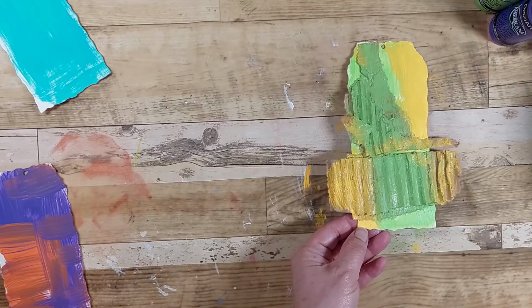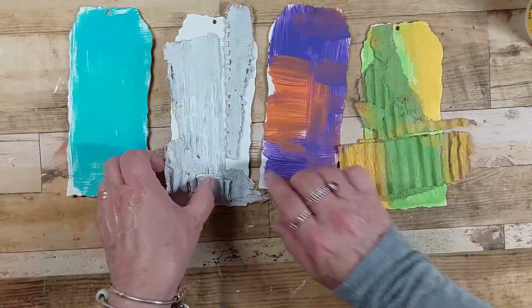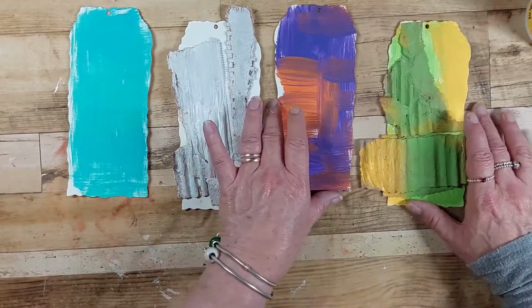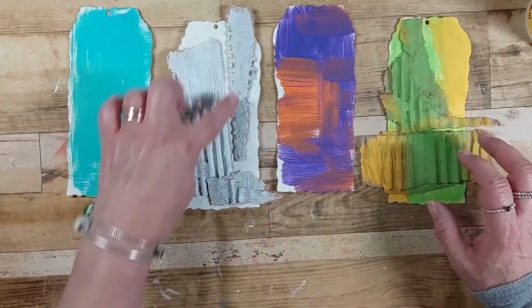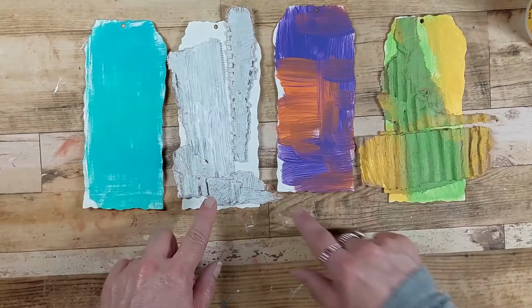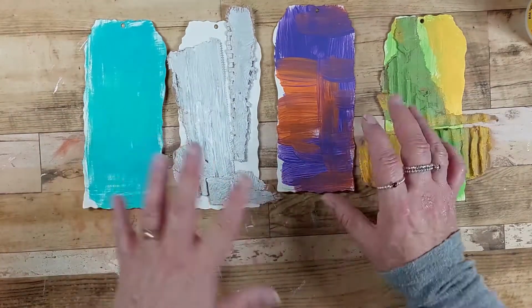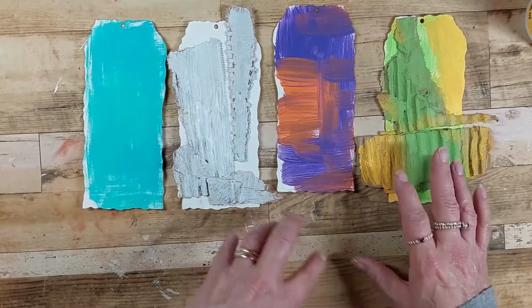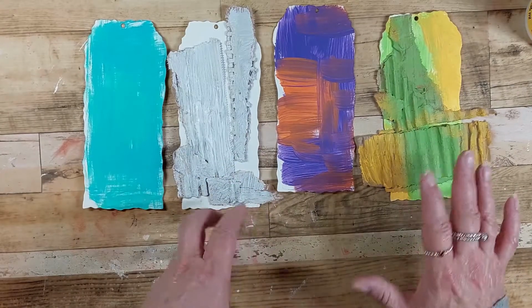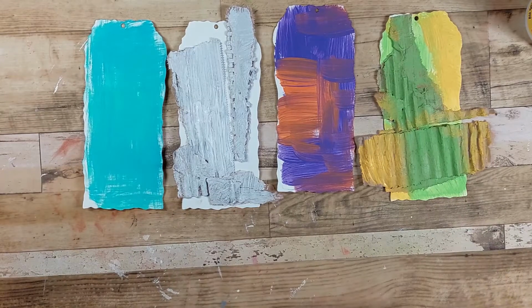Right, so I'm just going to put these to one side, let them dry, and I'll be back. Tags are dry, well, still a bit tacky in places, but that's fine. We're going to go for it. And we've got some with a little bit of texture and some with different colours. Now, historically, normally with rice paper, we do put them on lighter colours. I just wanted to show how your rice papers can take on a totally different vibe if you start from a different coloured background straight away. So let's make a start.